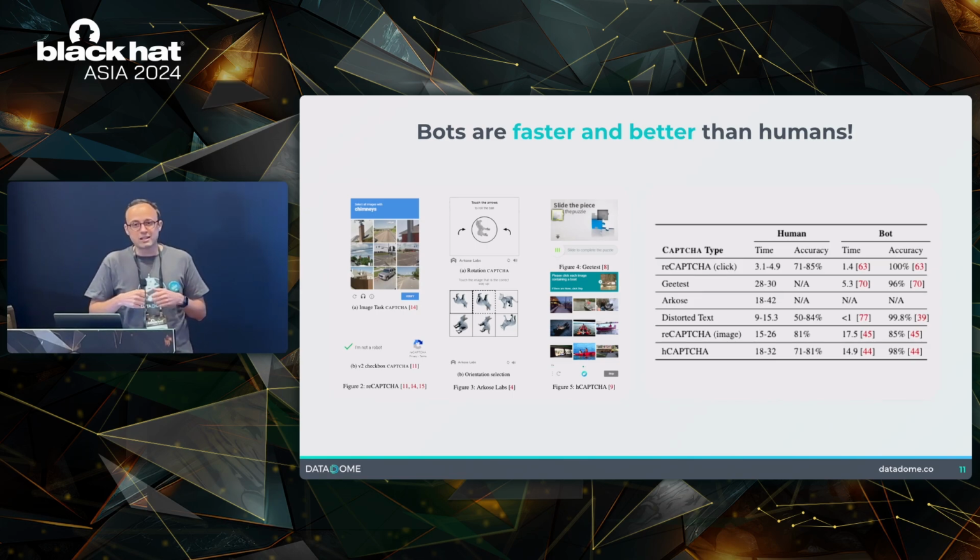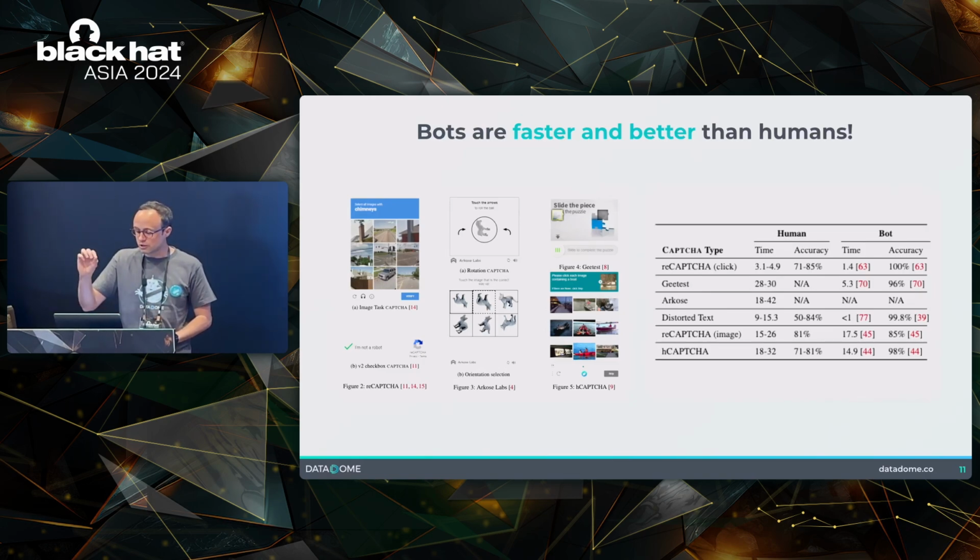But today, if you go to any booth, they will talk about AI. And there was a lot of progress around AI, particularly in terms of image recognition and audio recognition, which means that today you can use a lot of free APIs or paid cloud APIs to automatically solve image recognition techniques. For example, ask to locate the chimneys or to rotate an image. So these kinds of challenges can be easily solved by an attacker because the security of the CAPTCHA is in the difficulty of the challenge.